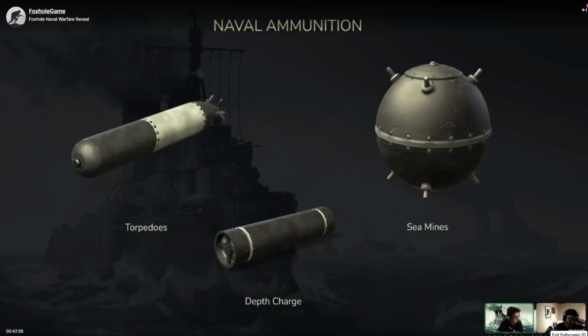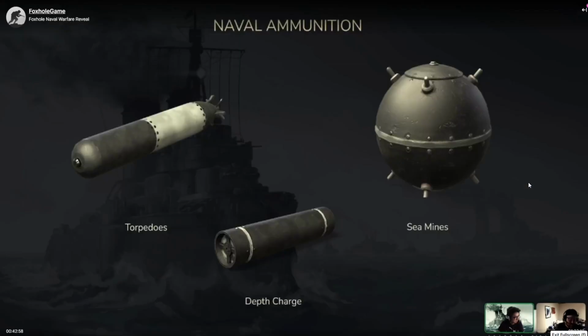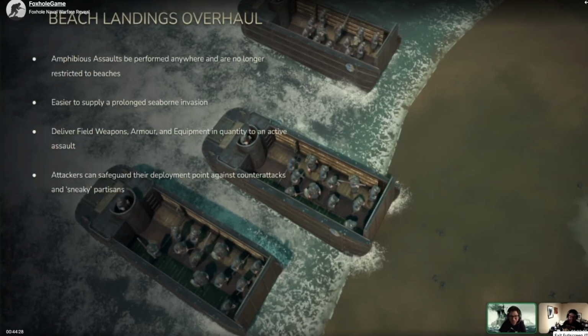So we've also got, this is the new naval ammunition. There's sea mines, there's depth charges, and torpedoes, of course. All right, so this is the naval part of the naval updates. Now we'll talk about the amphibious part because this has gotten a huge update as well, almost as big as the pure Navy side. So you can now perform naval assaults or amphibious assaults anywhere, not just on breaches.